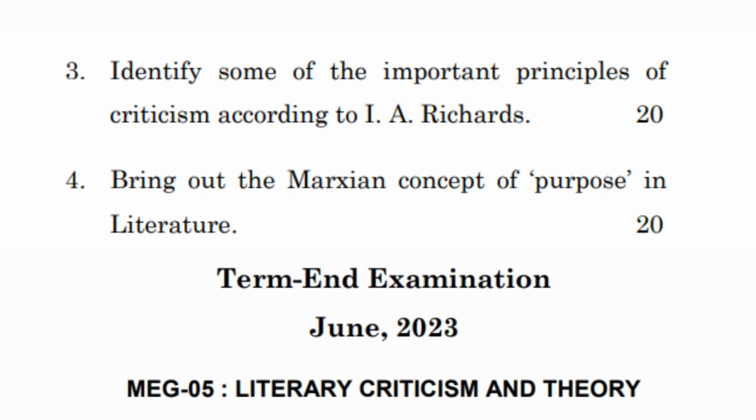I.A. Richards, as we have studied, is a pioneer in new criticism. He emphasized detailed textual analysis in literary criticism. He proposed a pragmatic and empirical approach focusing on practical application and observation. I suppose you remember me teaching you about his experiment at Cambridge? Yes. Richards rejected subjectivity in criticism, aiming for a more objective framework.